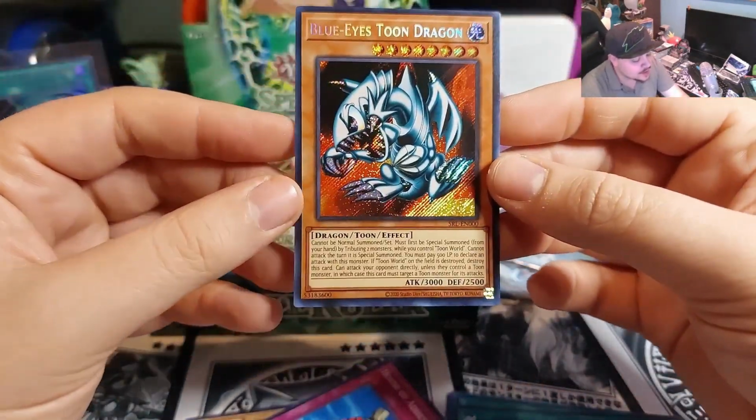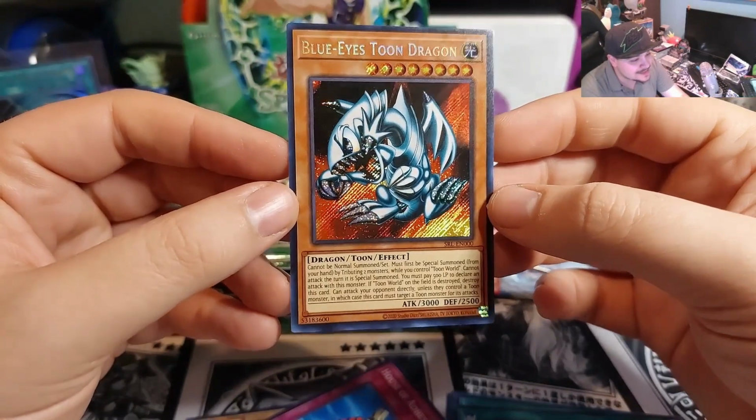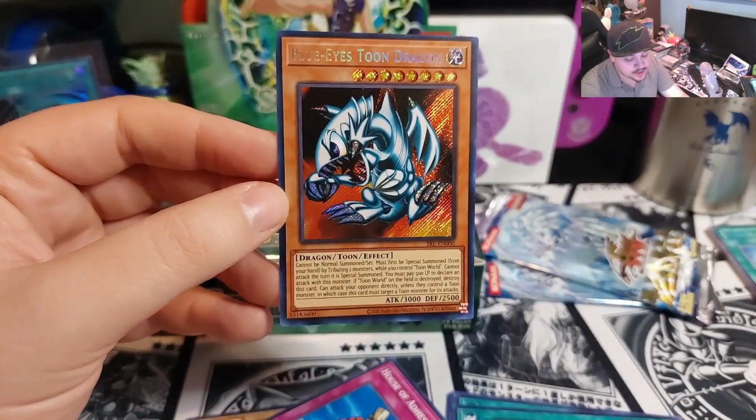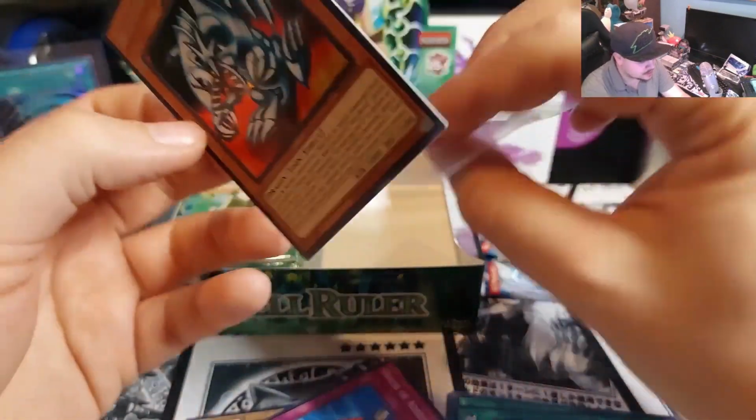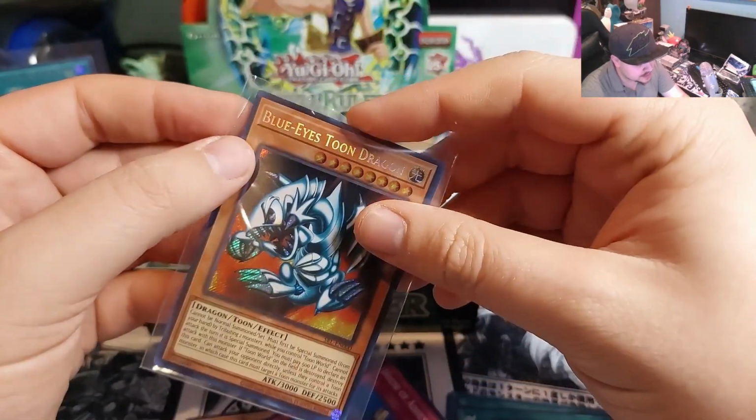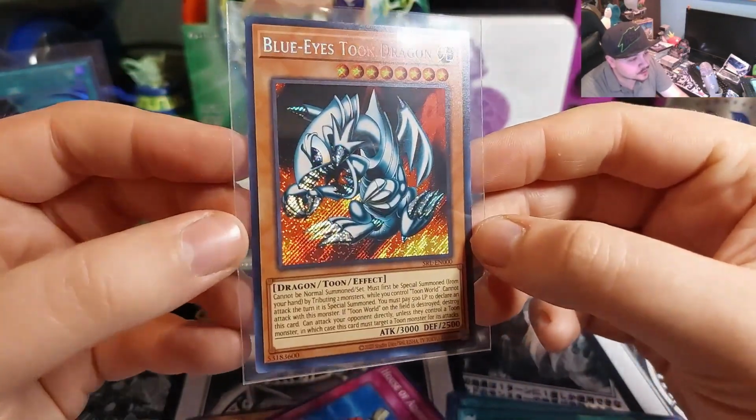Yes! Blue Eyes Toon Dragon Secret Rare. Such a beautiful card. It's off-centered. I don't care. I was just saying if we pull a secret, and we did. Beautiful card.